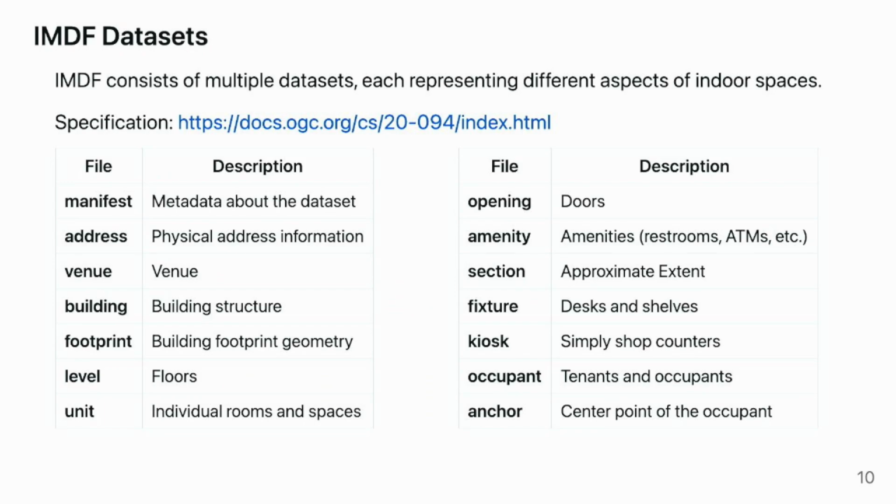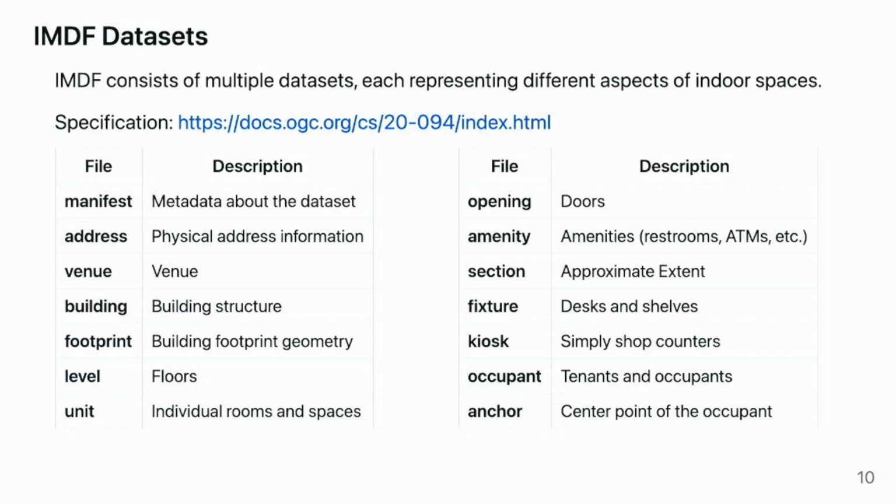Let me explain the structure of IMDF data. IMDF consists of multiple datasets, each representing different aspects of the space. You don't need to define all of these datasets, while some are required, like manifest, address, and venue.